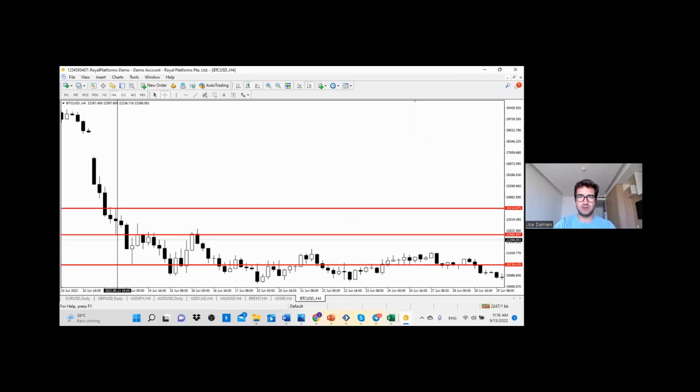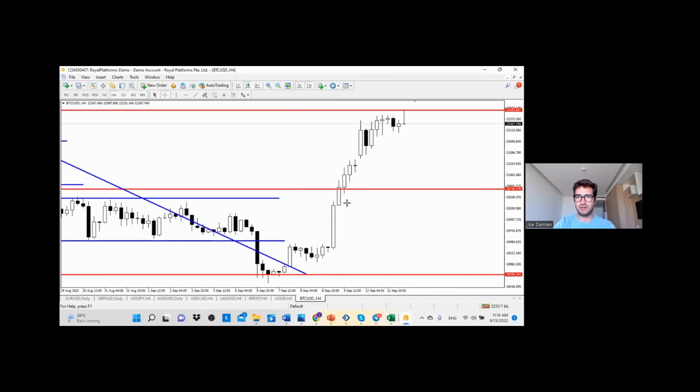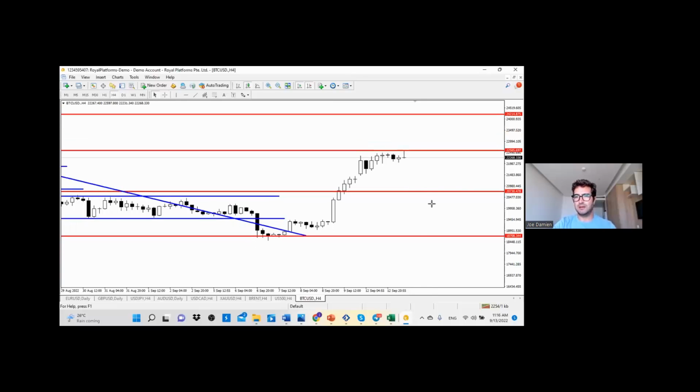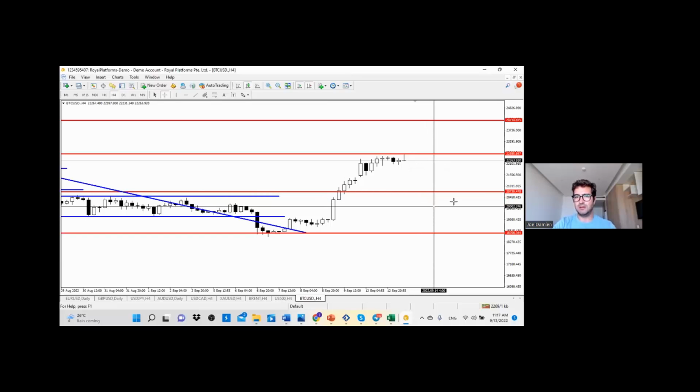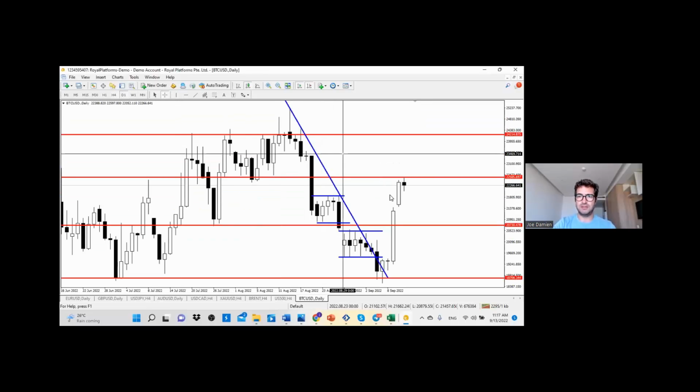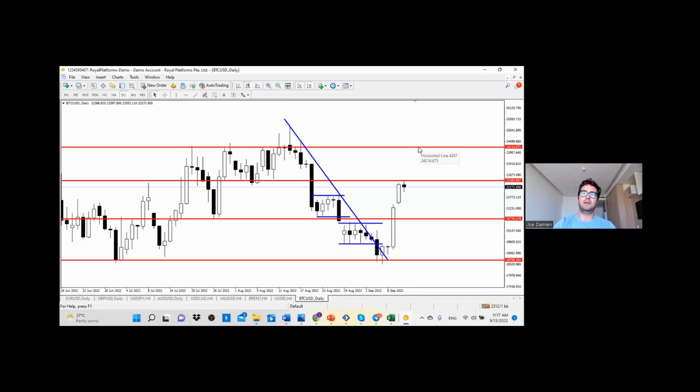It's more obvious on the lower time frame, the 4 hour time frame. We can see higher highs, higher lows. So the market might struggle a little bit around this area here, which is 22,500, and then it will move all the way up until the 24,229. Okay, so I'm bullish for the BTC USD, and this move could be seen in the next couple of days, all the way up until the 24,000, which is here.